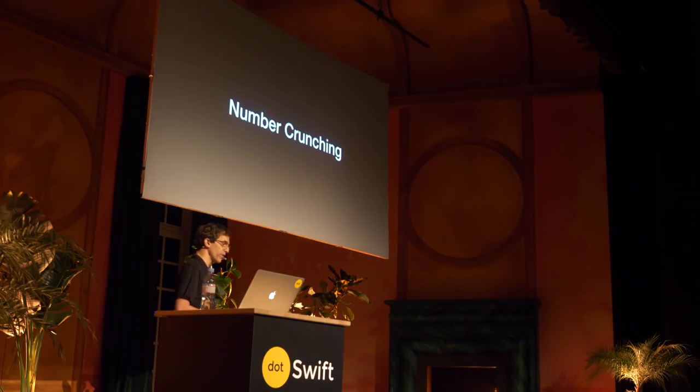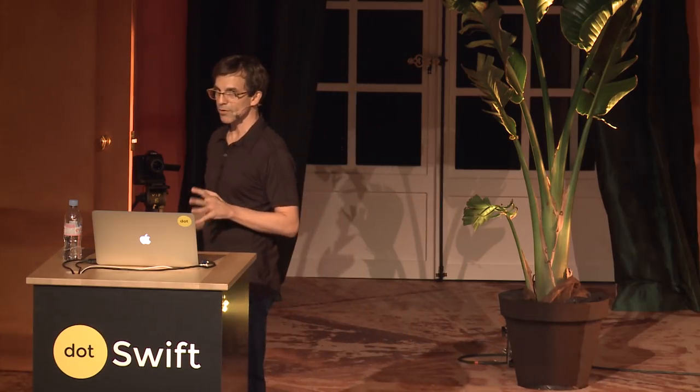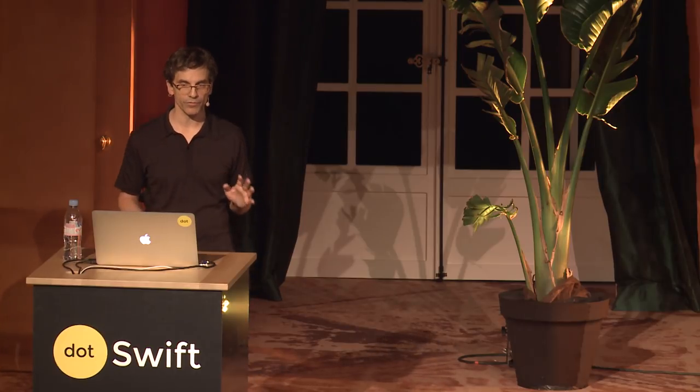Now it's time to get some results. So let's say that you, for whatever reason, maybe you're doing audio processing and you're ending up with some kind of signal where you have a lot of complex numbers and you need to simply add these two arrays together. Now, on most platforms, there are high-performance C functions that'll take care of this for you, either on CPUs or on GPUs. And here's a function that's optimized for this need.